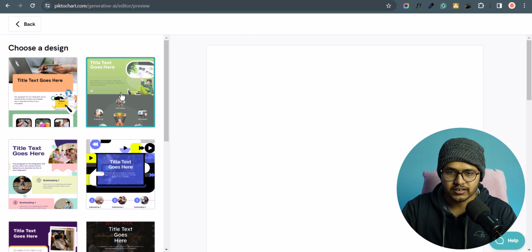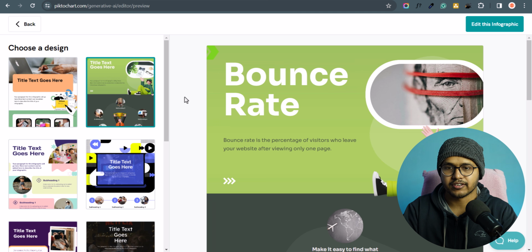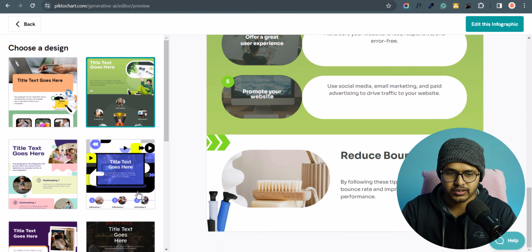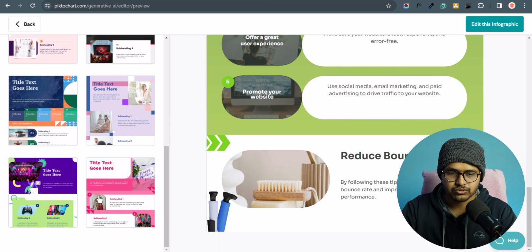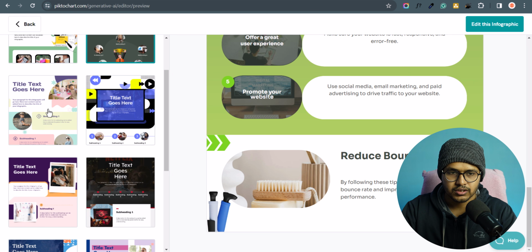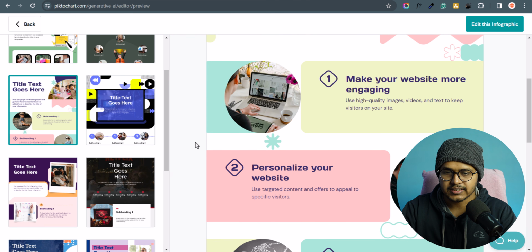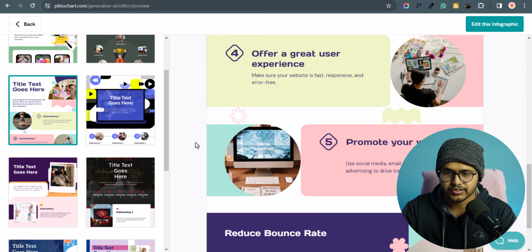And let's choose another template, and let's wait for the AI to regenerate our infographic here. So you can see that it has changed the infographic style, and let's choose any other templates from here. So let me choose this template, and as you can see that it has now converted and looks professional.